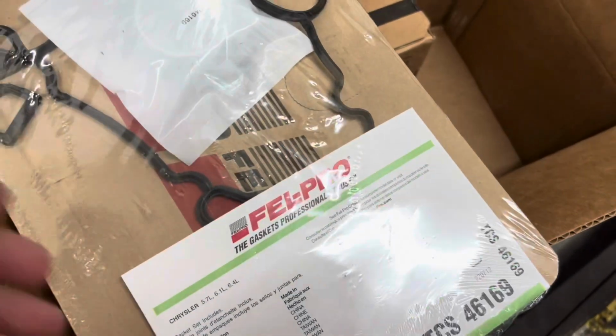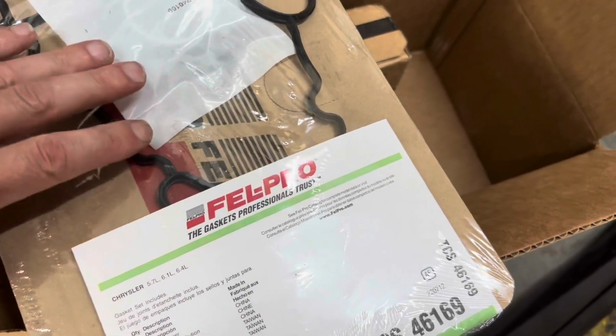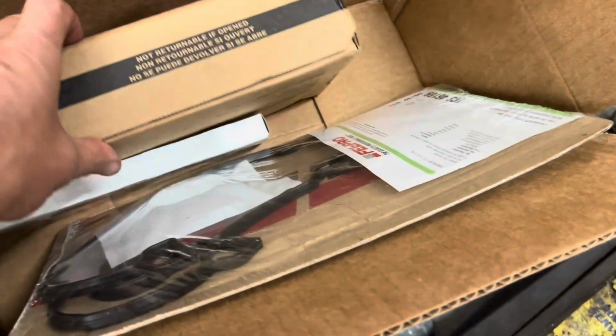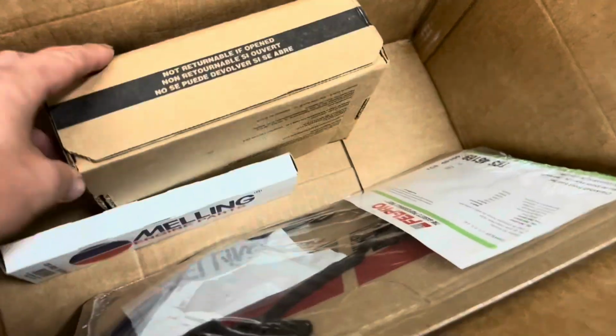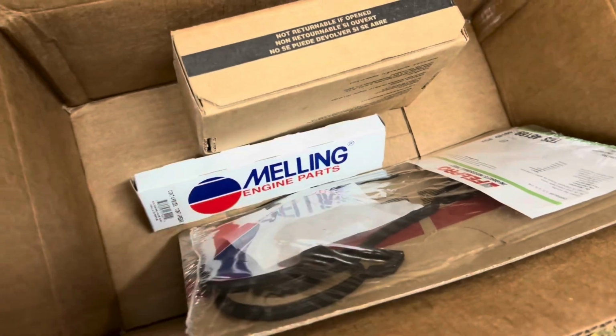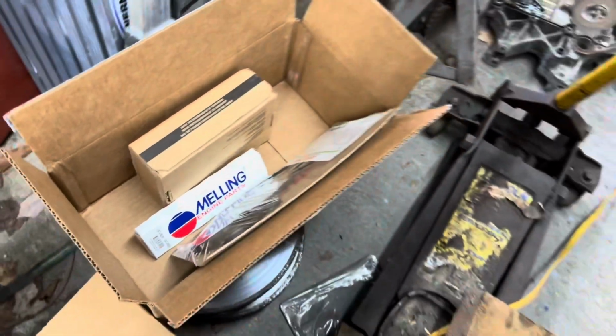Let's see what's over here. I got the timing cover gasket set. Head bolts, Felpro head bolts, and these are the push rods. I'm only going to replace the one that's bad. But yeah, I'm getting ready to start putting this back together.